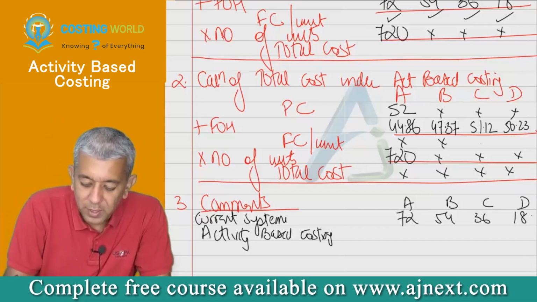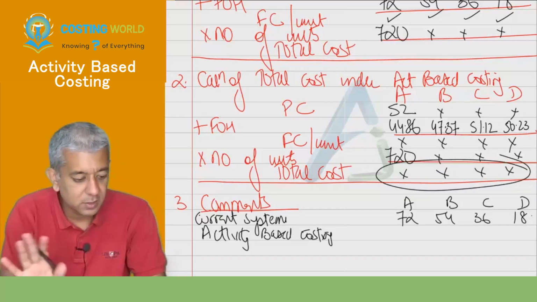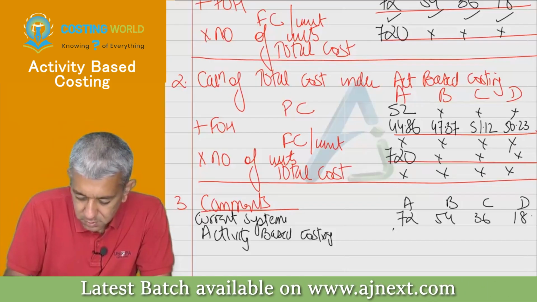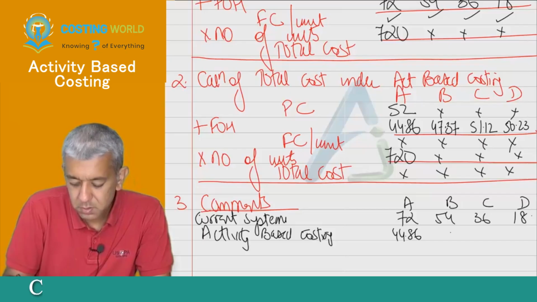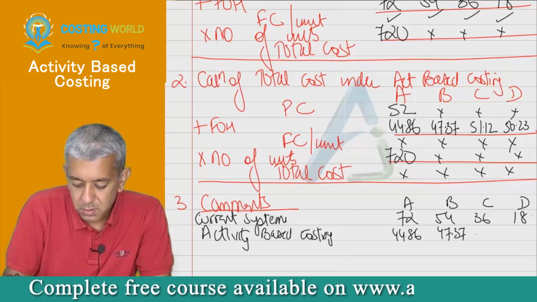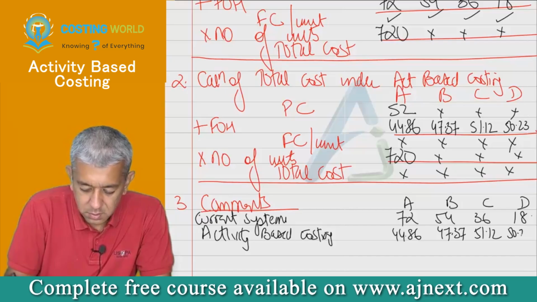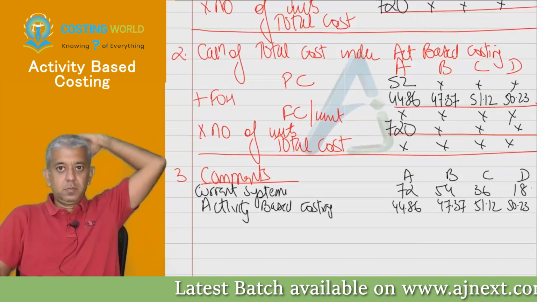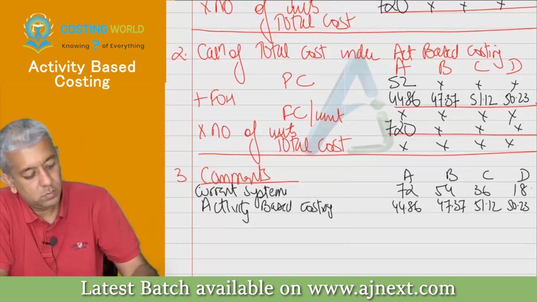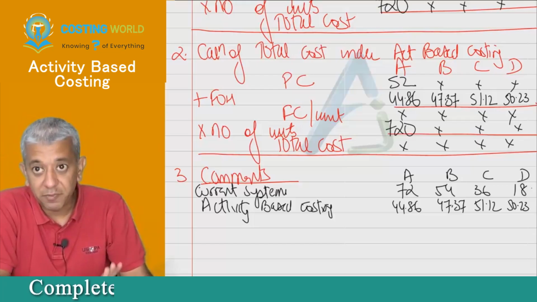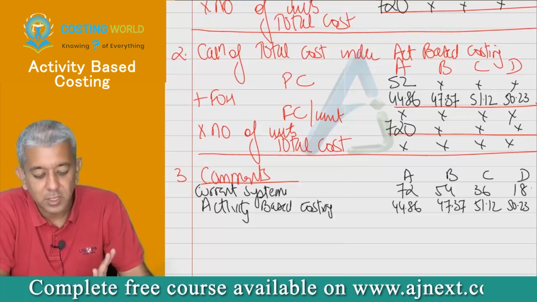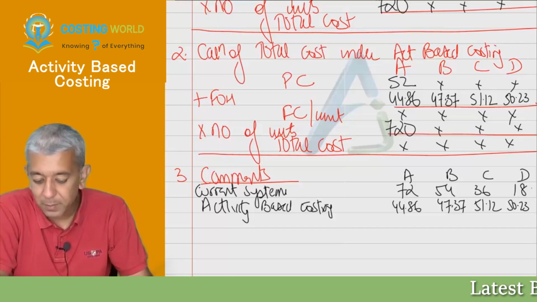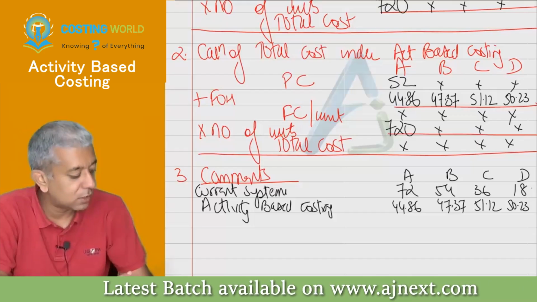So you add them, you multiply by the number of units, you arrive at this particular answer. That part I am not doing, you will finish it off. Once you completely finish till here, then you will tell me, then we'll start with the comments, please. Finish off each and everything, multiplying by number of units, getting your total cost, and then we'll start.